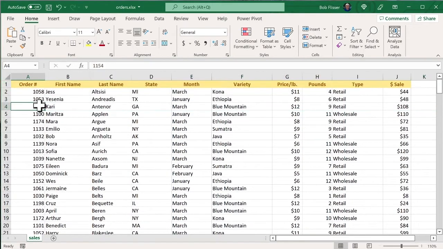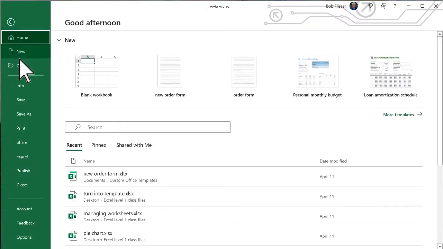So now the first row is the column headers. Now this file is called orders, right? We saw that. I got to save it. So if this is your only copy, you might want to save it under a new name because you might not want to override all of those rows that we removed. I'm going to do a save as. The shortcut to save as is F12 in all the Microsoft Office, or I'm going to go to the File menu and do Save As.